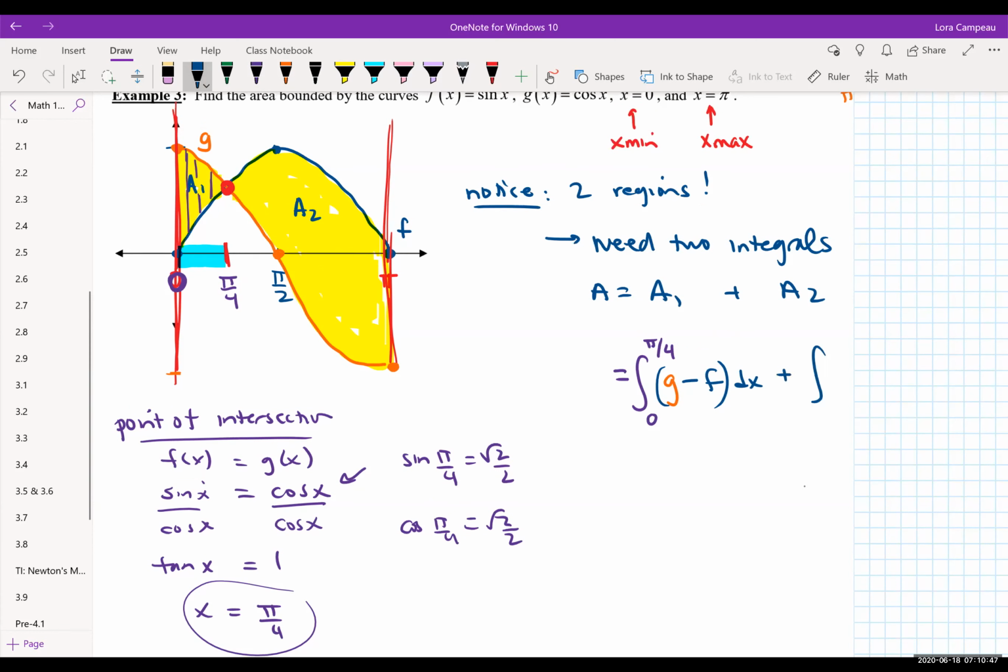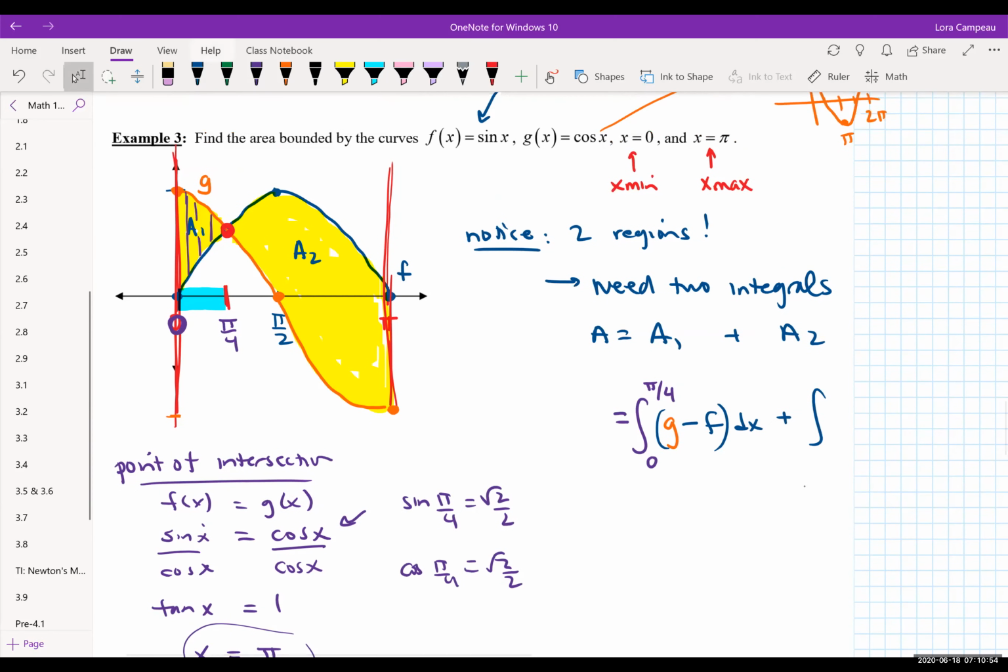Let's attach on that second area. Let's interpret. We're going to go from, let's verify one more time: as we're slicing, do we still feel confident that whenever we make our slices, if we're making vertical rectangles, we're only hitting each curve one time? So that is good. We can still take everything with respect to x. So I'm interested in taking the region from pi over 4 until pi.